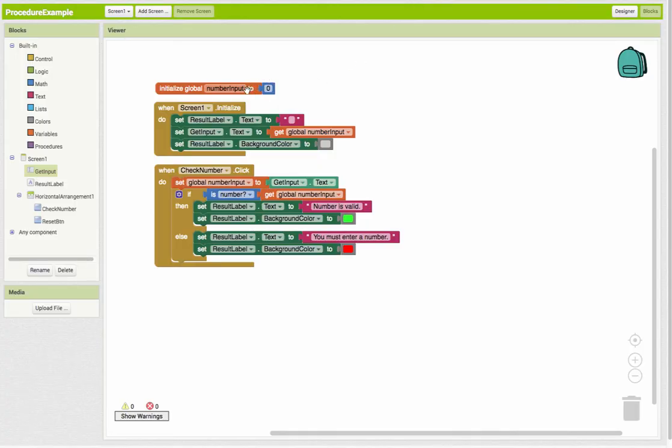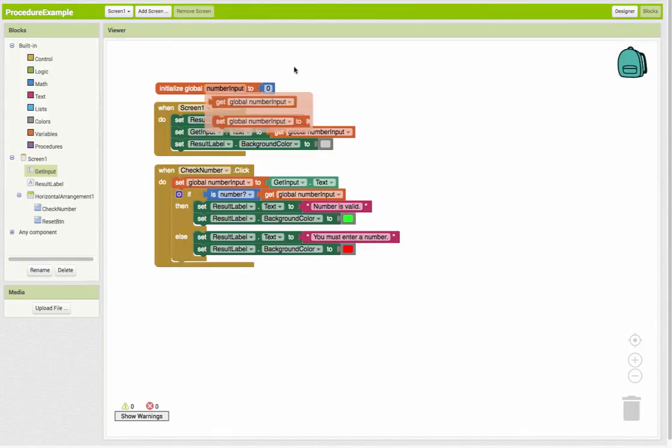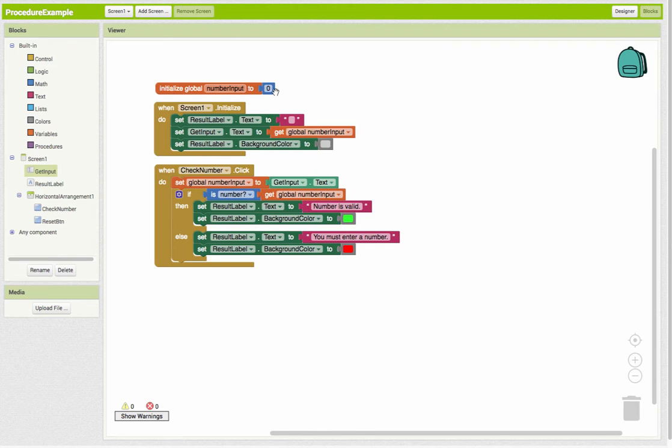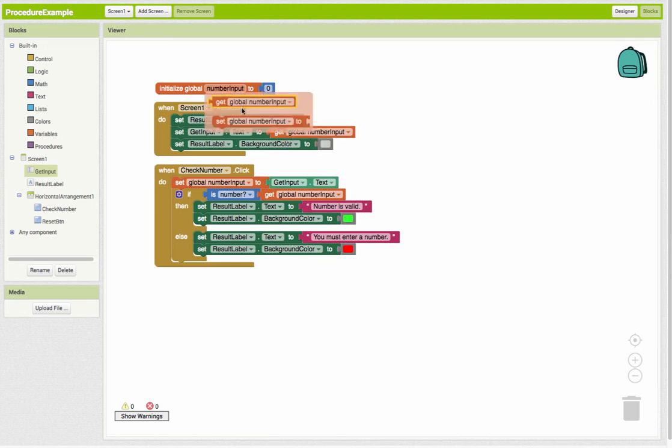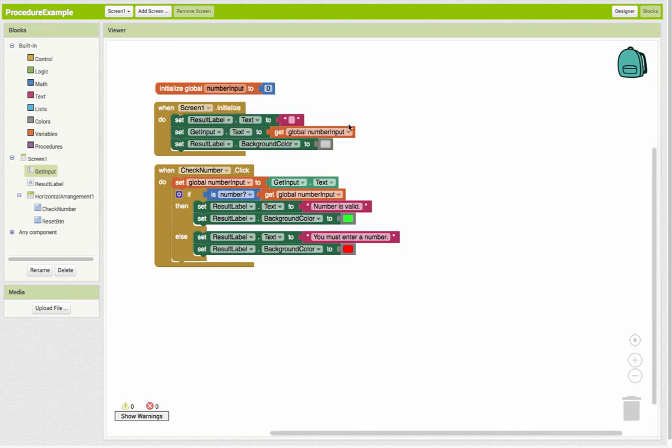We have a variable called number input, and we're starting it at a 0 value. Then when the screen initializes, we're setting the result label text to an empty string. We are setting the text box to whatever the value is of our variable number input.